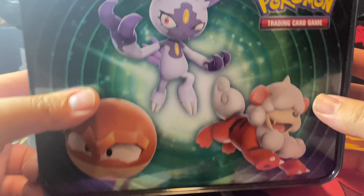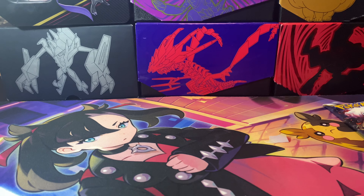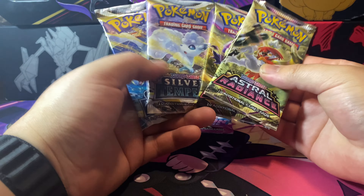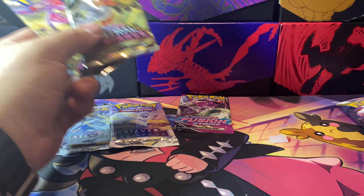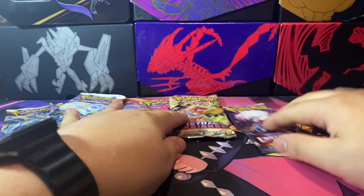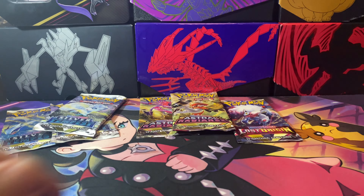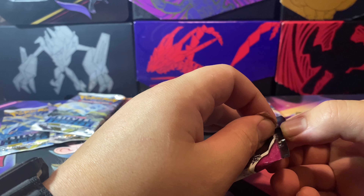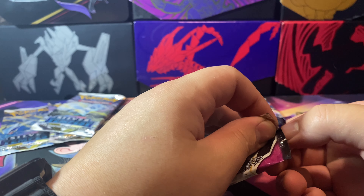I don't know if it's a great deal or not, but all this — both the pencil case and the lunchbox tin — I think it was $32.99 at Costco, so I don't think it's too bad of a deal. I will open these packs so you guys can see what kind of luck we get. I'm just gonna mix them all up and put the same packs together to go through it quick and make the video nice and fast for y'all. I appreciate you guys stopping by.